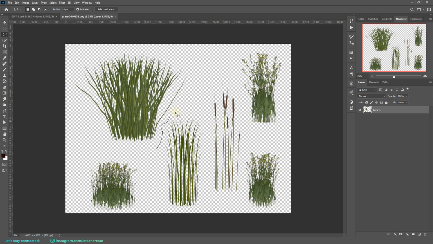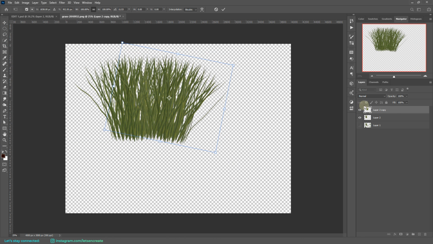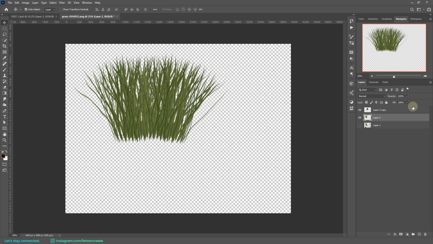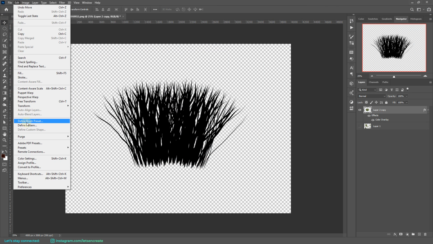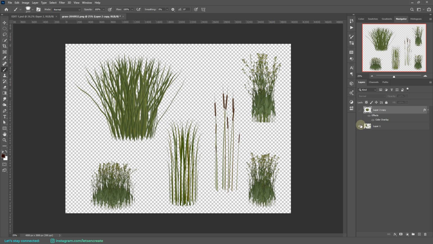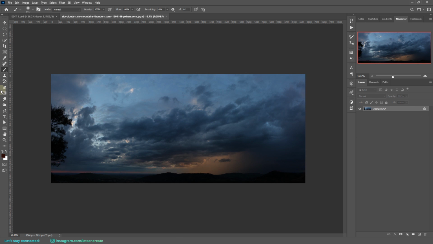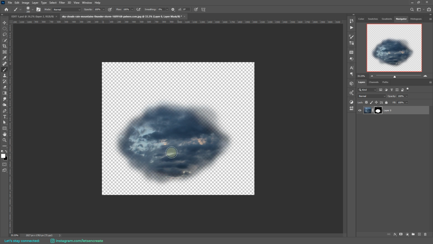Firstly, as we are not allowed to use any additional textures or overlays, I also refrained from using any additional brushes. So what I did was I created two Photoshop brushes out of the stock images that Benny provided. Like you can see here, I used the grass stock image to create a grass brush and I used the sky stock image to create a cloud brush.